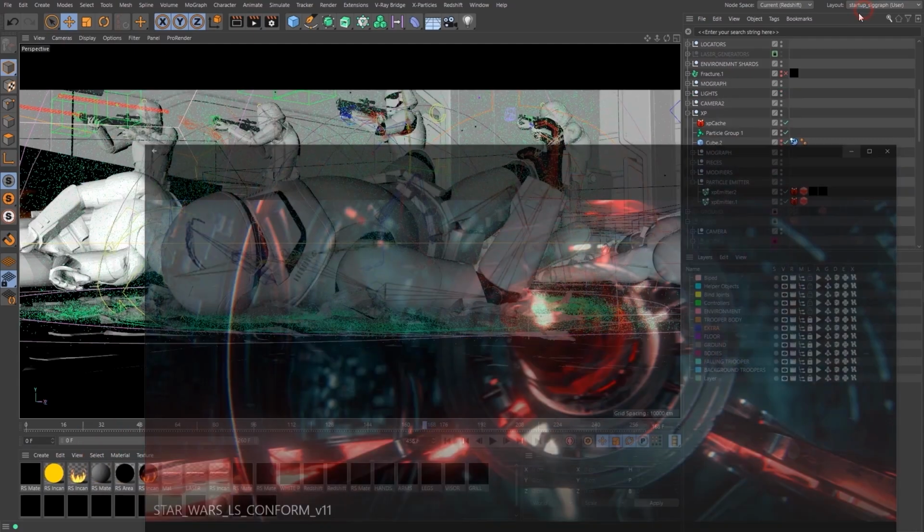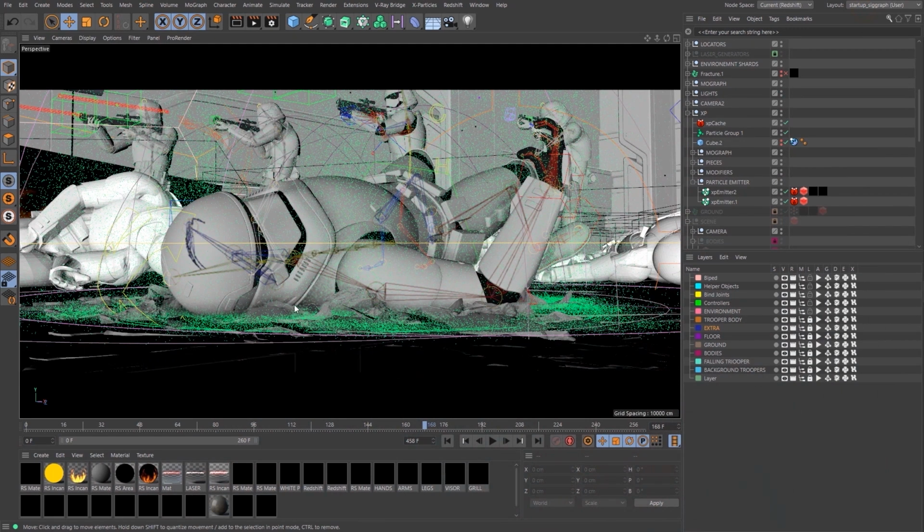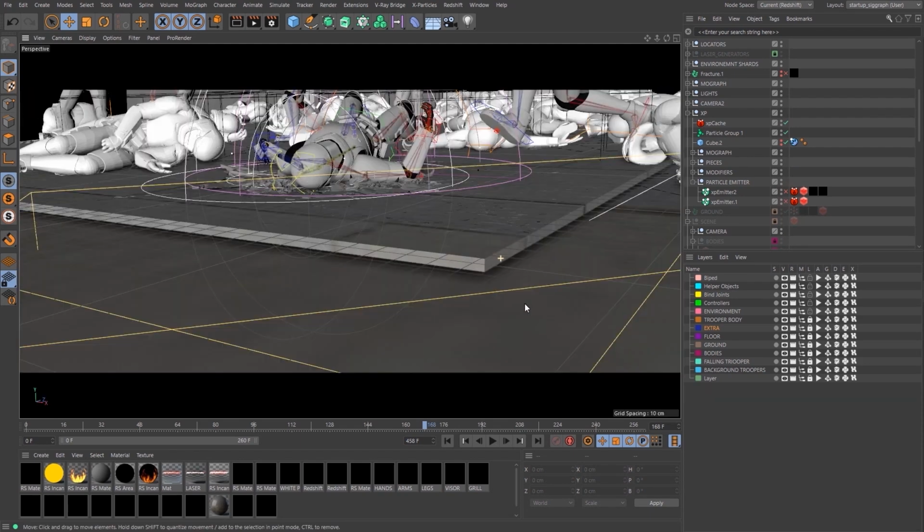What's generating that actually are these X-Particles sims that I have going on. That's just really adding those subtle touches to help make that shatter feel more realistic. It's all about having those bigger and smaller pieces in there. The other thing I wanted to point out was just scene management. As you can tell, there's a lot of stuff going on. It's a little bit hard to navigate.